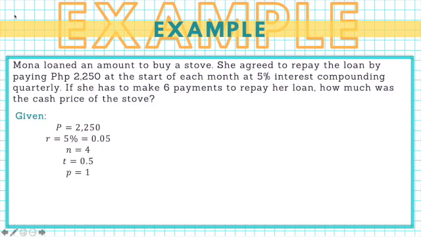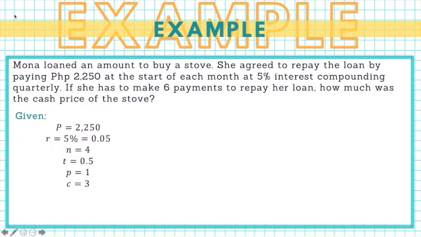Okay? And next is the number of months in a payment interval. She's paying every month, so that is 1. And of course, our number of months in a compounding period is 3 since quarterly is the same as every 3 months. Okay? Now, let's identify the type of annuity involved in the situation. It says here that you're paying every month and it compounds quarterly. So, this is a general annuity.